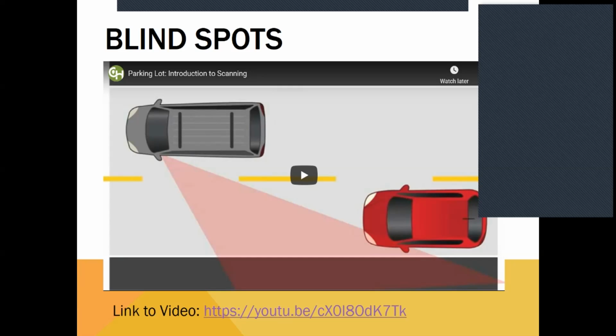Okay, so I mentioned blind spots a little bit. So this is really key and important, especially when you're going at higher speeds. When you're on highways, vehicles can be coming up faster than you are. Say you're traveling at 90 on the highway and it's getting a little dark, but the guy beside you is doing 110. You looked in your mirror and he was way back there, and then you look again as you're about to move your car and all of a sudden he's beside you.